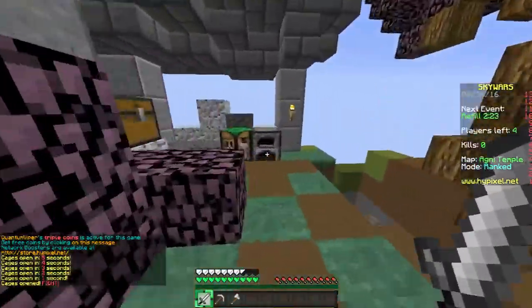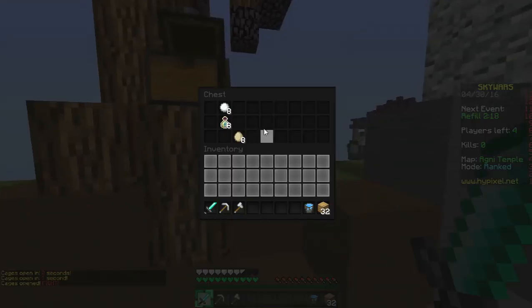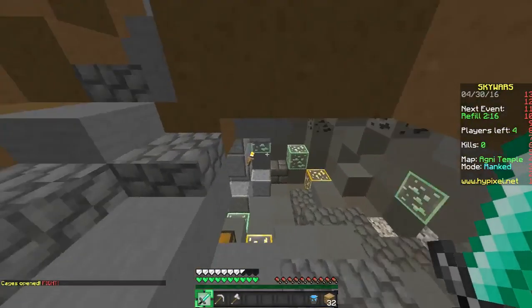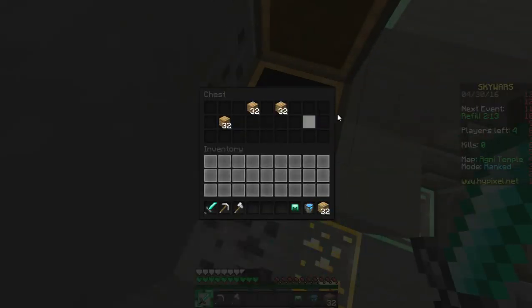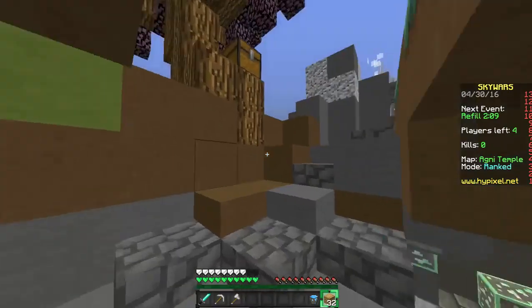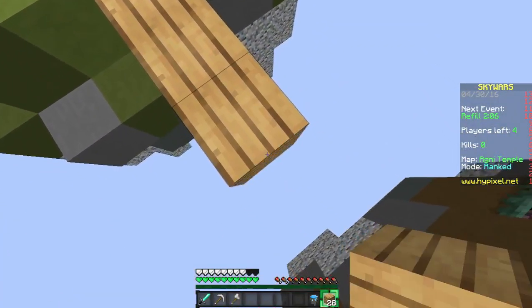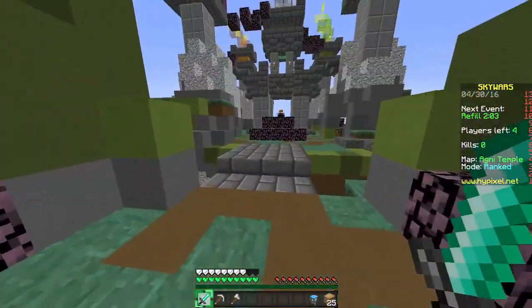Alright, we are here. Let's see. Let's try and do really, really good this game. Where's my rod or my diamond armor? Really, no fishing rod, okay. I never PvP without a fishing rod. Let's see what we can do. I think there's some guys already going to mid. So let's head on over. Yep.